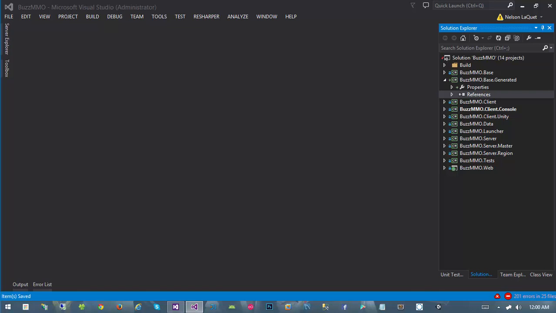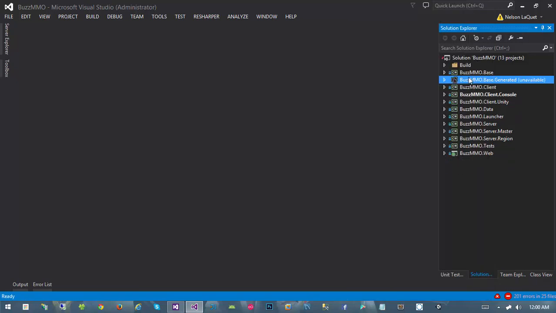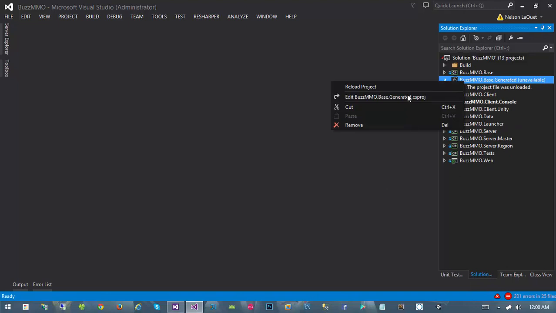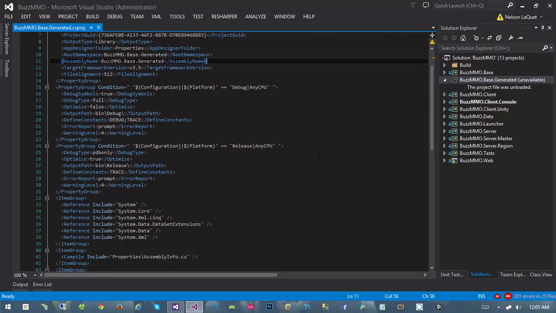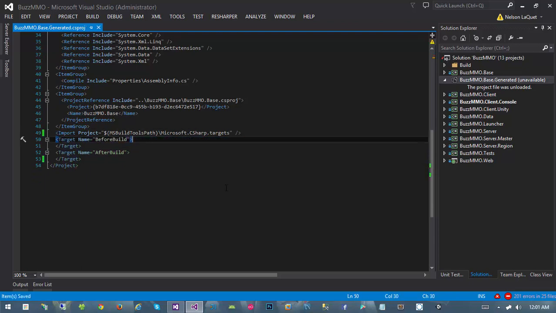The easiest way to put together a post-build step is to right-click the project, select unload project, which will allow us to edit the csproj file itself. Then right-click the unloaded project and select edit the csproj. And all the way at the bottom of the csproj, we have this commented out stuff right here. So let's uncomment it by taking this end comment here and deleting it. Then I'm going to delete the top comment. So now we have our before build and our after build.